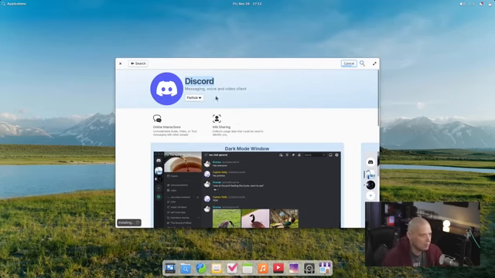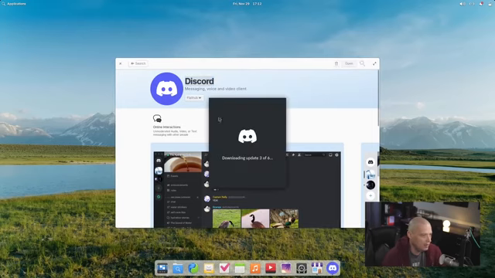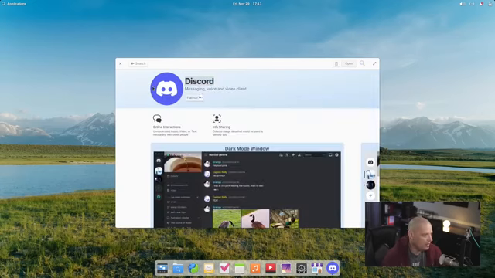Discord, I really didn't necessarily need to install it here in this VM. This is a virtual machine I'm in, by the way, but I'm going to go ahead and install Discord just to see if Flatpaks do actually work. So I'm going to wait for the install, and then I'm going to launch Discord just to make sure it works. And the install finished, and let me click open. And yeah, you can see Discord did in fact install. It's installing some updates. Because I'm limited on space here in this VM, I probably shouldn't have installed a big program like Discord, which is an Electron app. And yeah, now it is open. Let me go ahead and close that, and I'm going to close out the App Center.